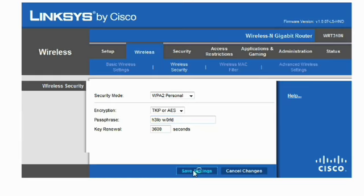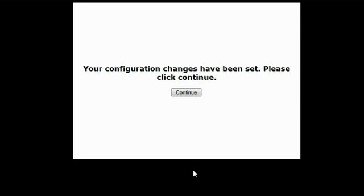Now you'll notice after you change the SSID or the network name, and after you do this, the router will automatically restart because it needs to reset itself. So I'm going to click on Save Settings here, you'll see it restart. And I'm going to click Continue. Because up until this point it's been transmitting data in the open without any special settings put onto it. It needs to reboot and load those settings up now. That's right. It's sort of like restarting onboard software.